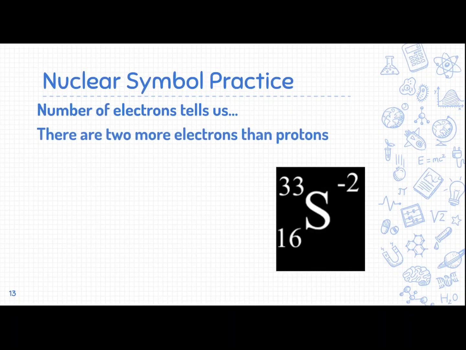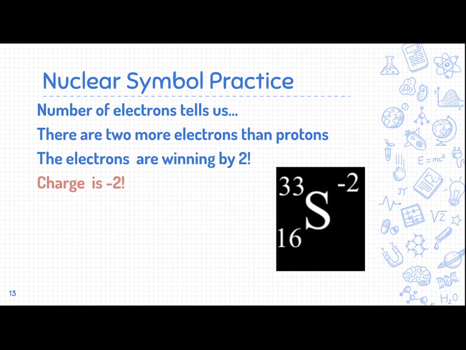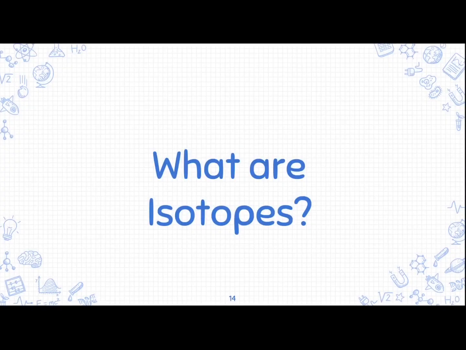Okay? We also can figure out the number of electrons. There's 2 more electrons than protons in this case because they gave us that number. If there's 2 more electrons than protons, that's going to tell us the charge. There's more electrons than there are protons, so the charge is -2. We can also find that by just adding up the protons and the neutrons, which is the mass number.